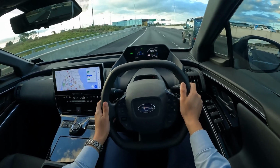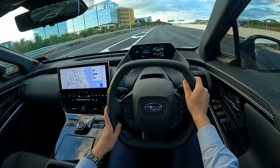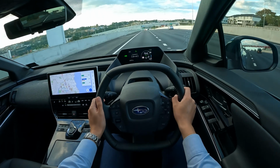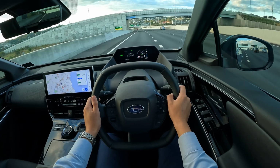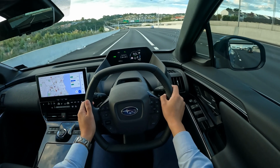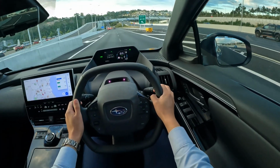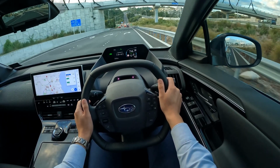It's certainly very relaxing to drive. It's nice to cruise, nice to travel. At the same time, you're able to do some off-road if you need to, of course. It's very rare for an EV to concentrate on all-wheel drive performance or capability, but this car is one of the exceptions. You are getting a whopping 210 millimeters of ground clearance. That ground clearance is actually a lot more than the Toyota BZ4X. That's a major difference between these two cars. And it's only a little bit shorter than the Subaru Forester Outback.